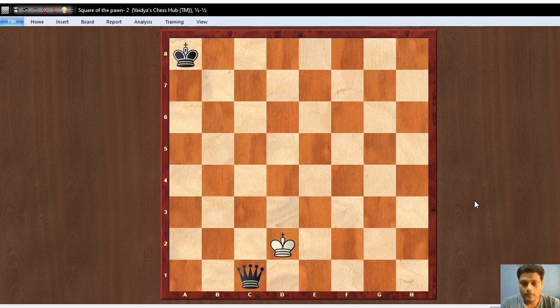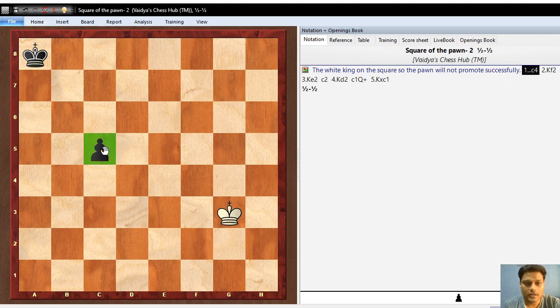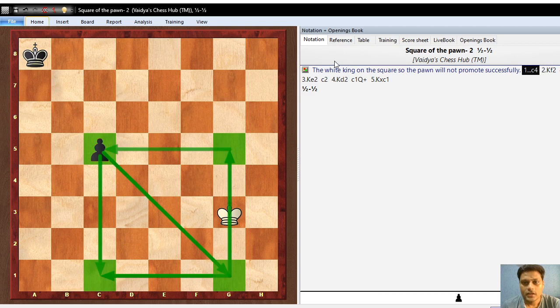equal to queen, king takes c1. Now remember, the pawn will promote but not successfully. That's why that word successfully is so important. I'll bring the notation and look at the line here. Let's go back to this first position and draw the square again. This was the square, and we definitely saw that the king was on the square. That's why I look at the line here. The white king is on the square, so the pawn will not promote successfully. You have to mention this line.